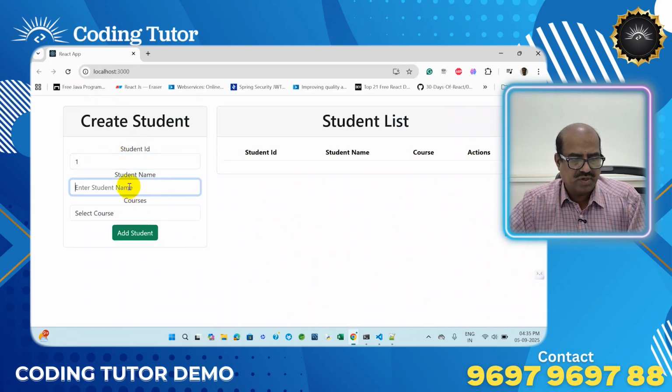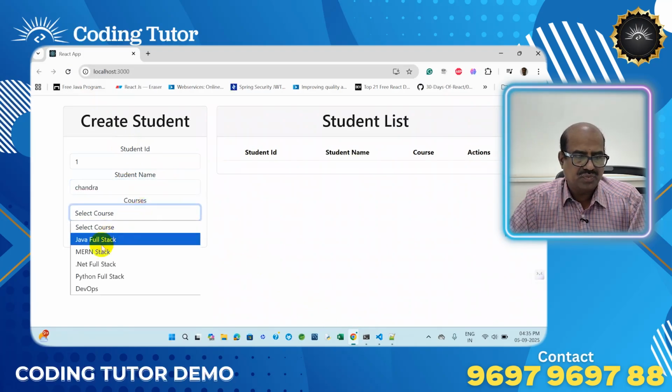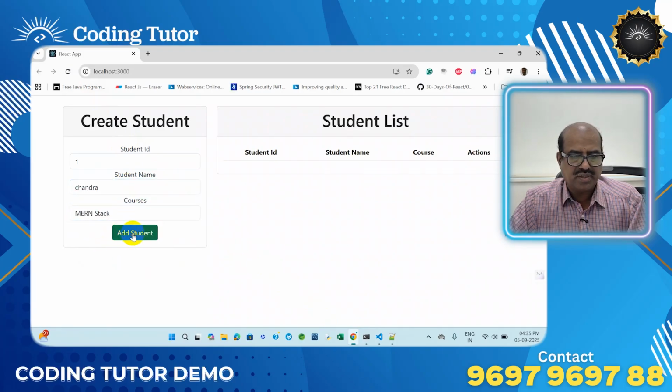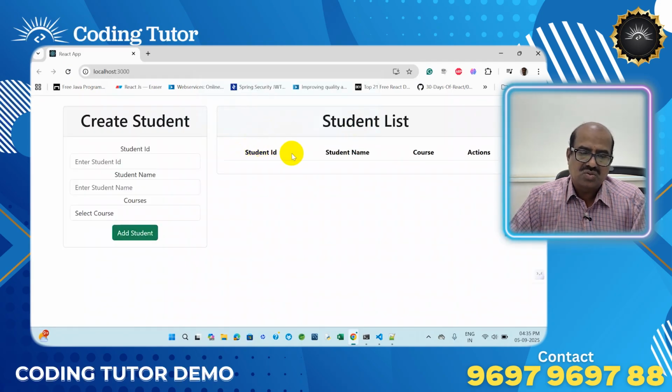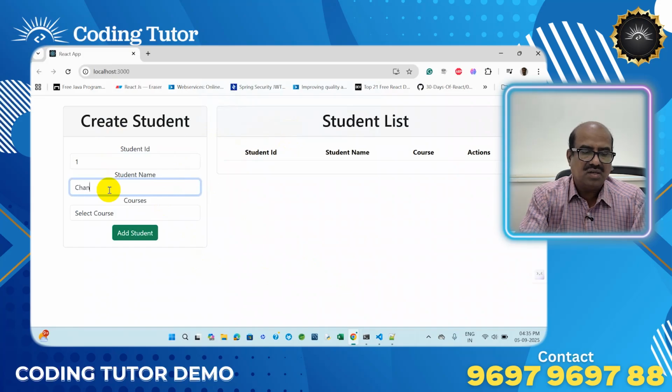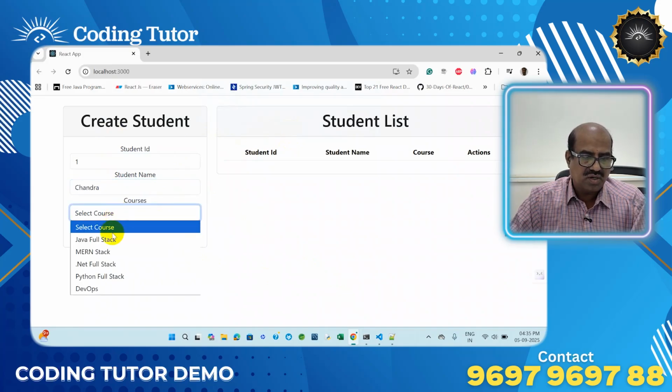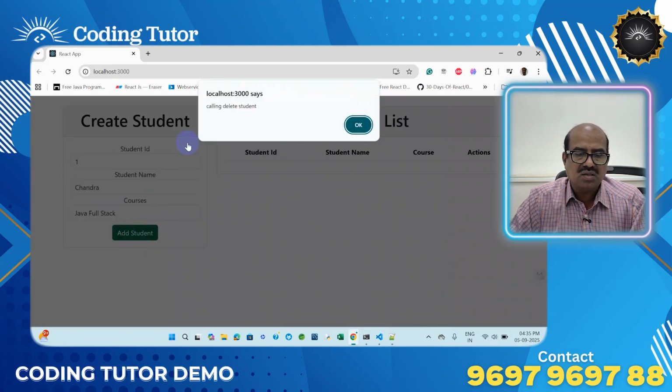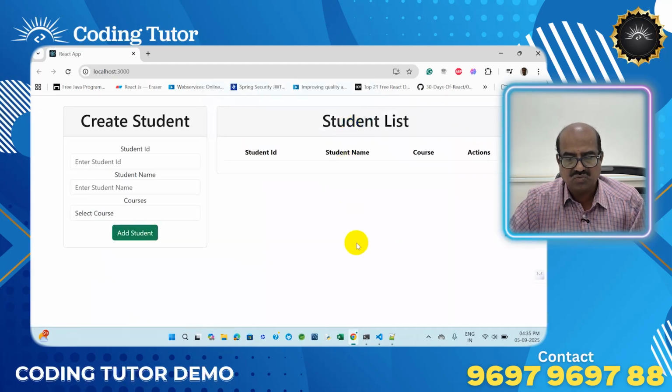One I am going to provide. Here I need to provide Chandra, I am going to provide it, and in the stack I am using, click add. So that means it is calling, right? Which one is it calling? See, observe this one. We are going to perform here add operation, right? But it is not a delete operation. Chandra, I am going to provide it, and we click this one. See, delete is automatically invoking.